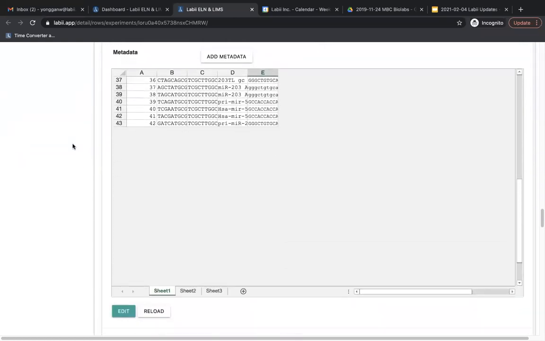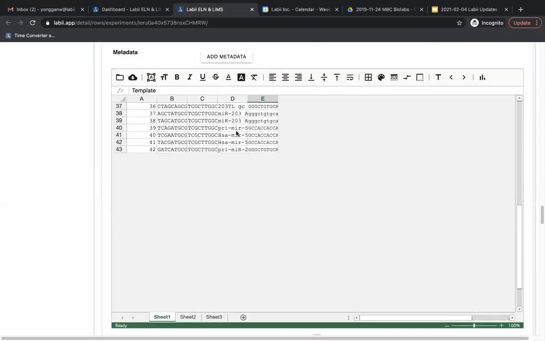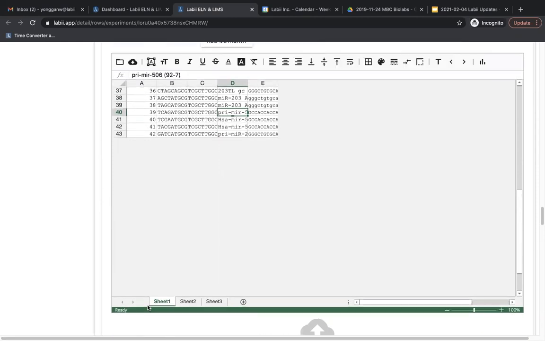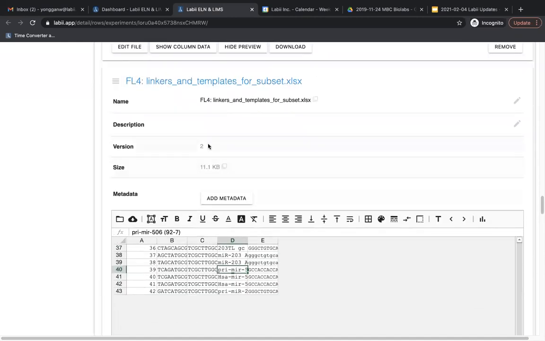And then once you upload it, you can actually change it very conveniently by clicking this edit button. So the interface will change. You can just modify it. And after you change it and click save, the good thing about our system is that it saves a new version. So all the changes will be captured inside the system.